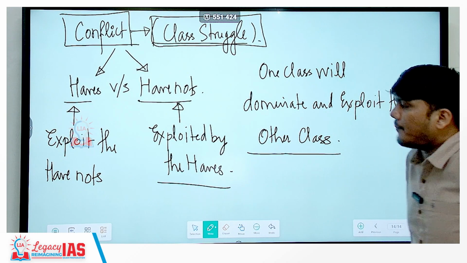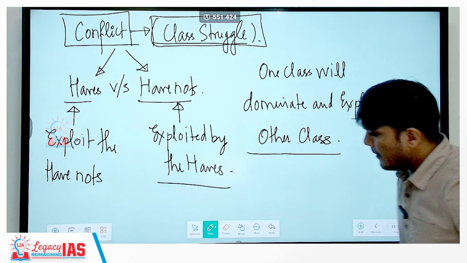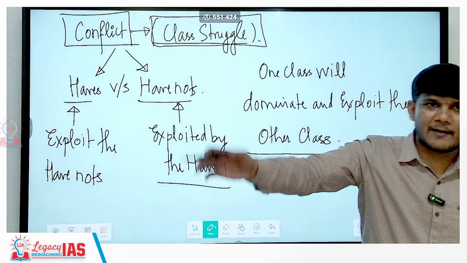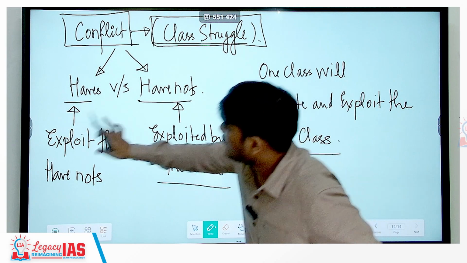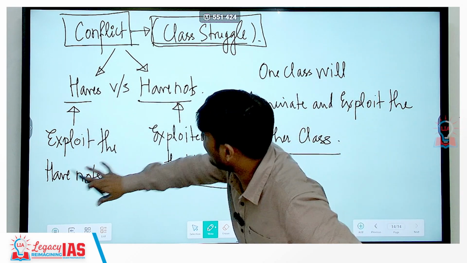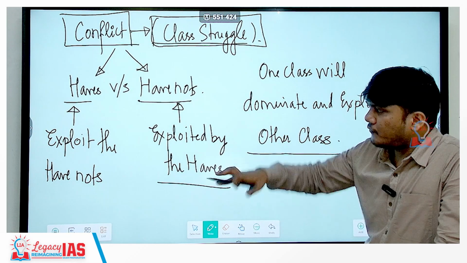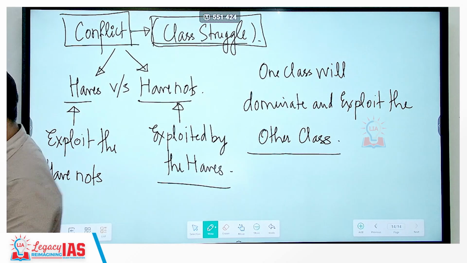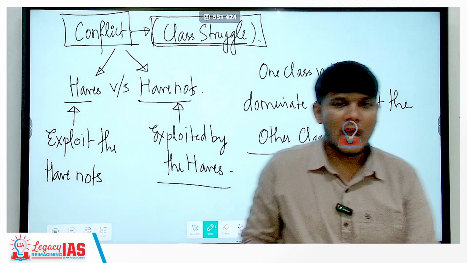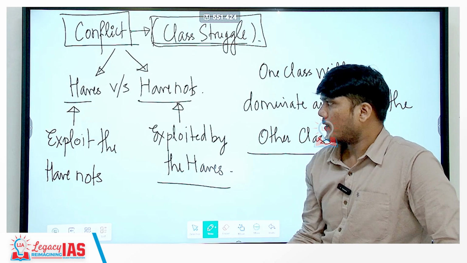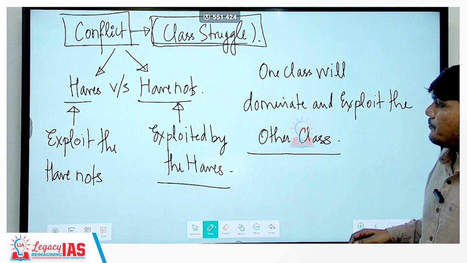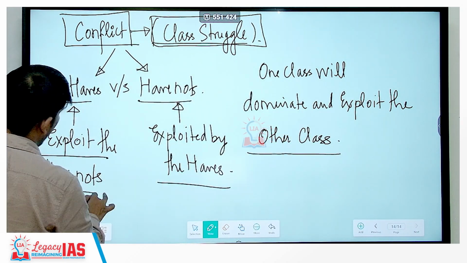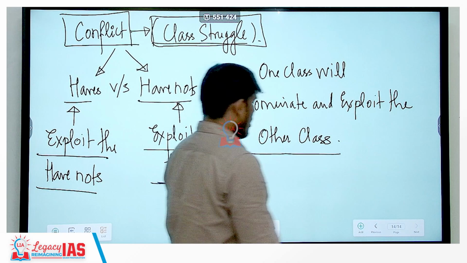So if this keeps on happening, then what will happen? During the major period throughout the history, in majority of the time, for majority of the number of years, this is what will happen. The haves will keep on exploiting the have-nots. And this keeps on happening. Even now in capitalism, Marxism would say that the capitalists are exploiting the laborers, right? That is what the case is.